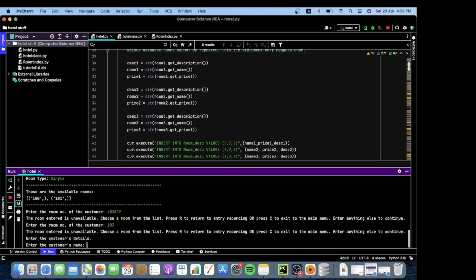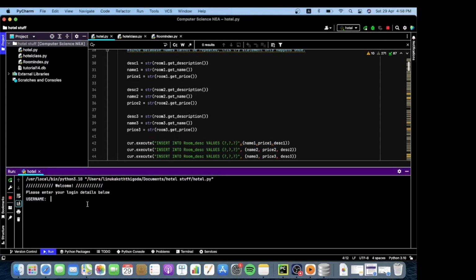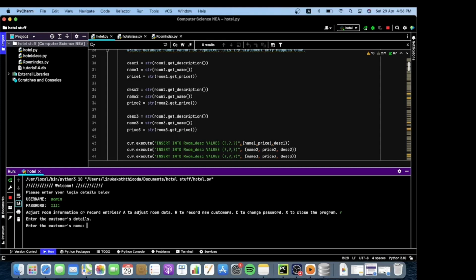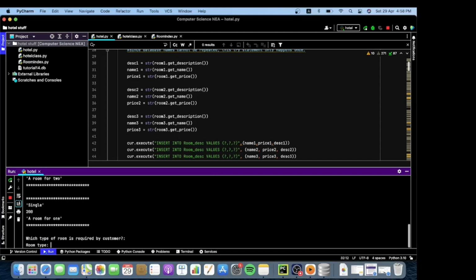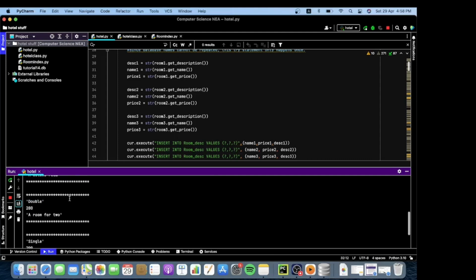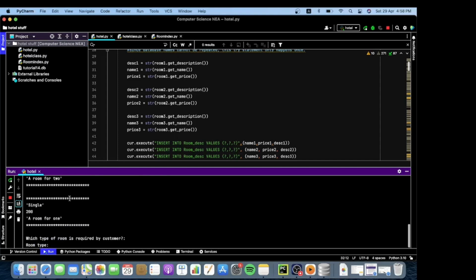We'll go back to the very beginning. Two days, and let's test whether a room type that is not in the room description table works.